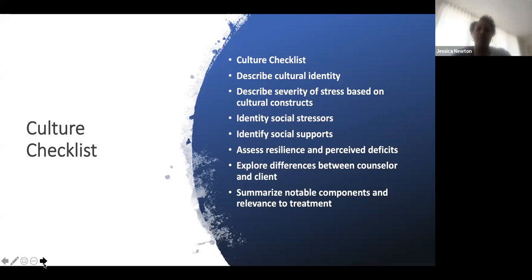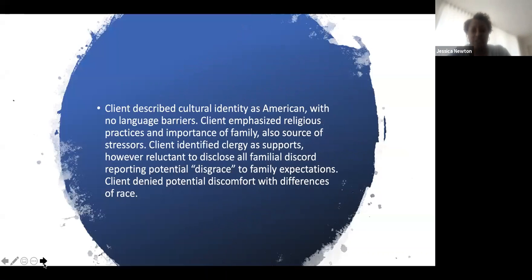So for me personally, I like to always look at how do we get from point A to point B, and what does that really look like? And that's something that I felt was really important in this presentation. So if I engage with somebody and I go through that checklist that we previously listed, then this is the final result. This is what we want to formulate and actually see.